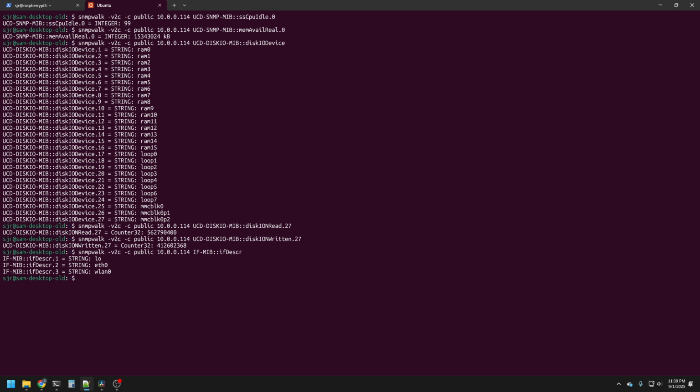So these are great tools to monitor the Raspberry Pi and to be more in control of what's going on on your network. And there you have it, the basics of how to monitor and set up SNMP on the Raspberry Pi. What are you looking forward to monitoring with your Raspberry Pi?